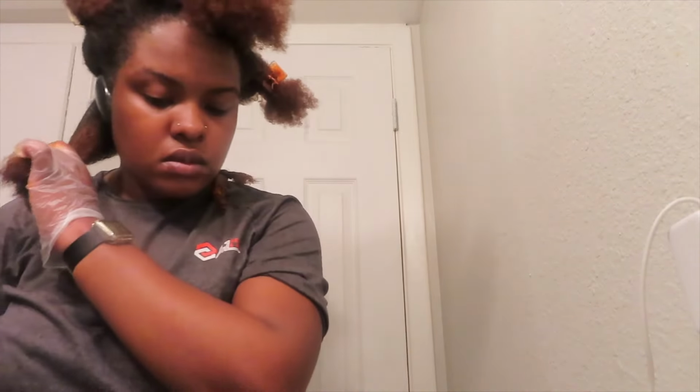So as you guys can see, I am sectioning my hair. I'm trying to do as many small sections as possible. But what I will say is I should have went for even smaller sections, but like I told you guys, with this process, my second process was pretty good. I know the fourth time I do it, I'm going to be more educated on this Beijing hair dye, and I'm going to be more educated on how thick my hair is to be working with this dye.